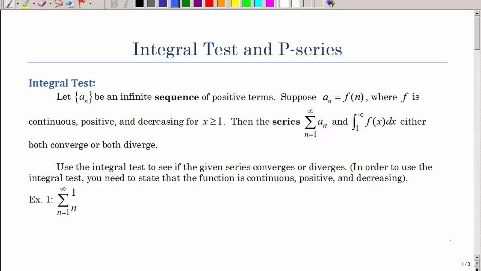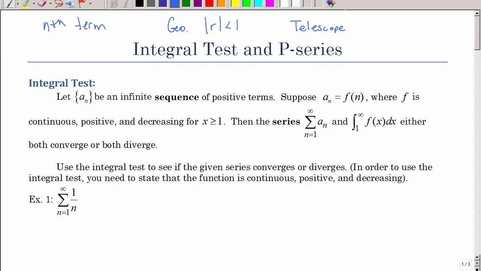In the past, we learned several techniques of integration to solve problems. This chapter is giving us several tests to figure out if series converge or diverge. So far, we've had the nth term test, and that was a test for divergence only. We've looked at geometric series, and we know they converge if the absolute value of r is less than 1. And then we've also looked at telescoping series and looked at different techniques to find out if those converge or diverge.